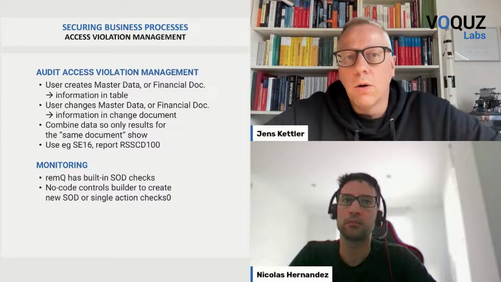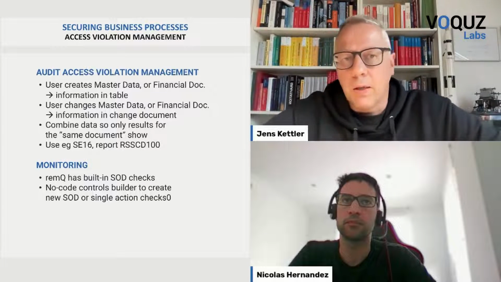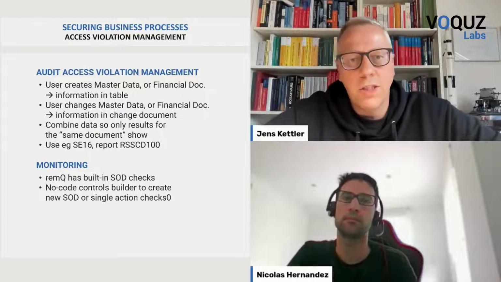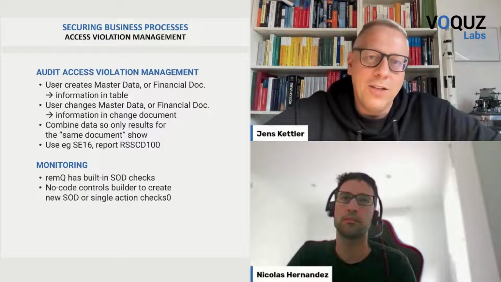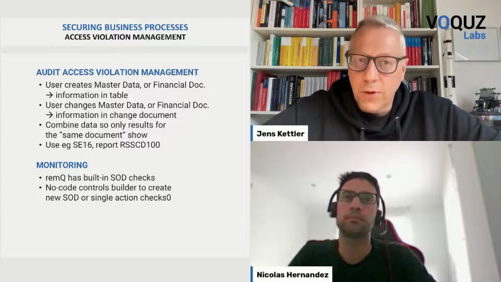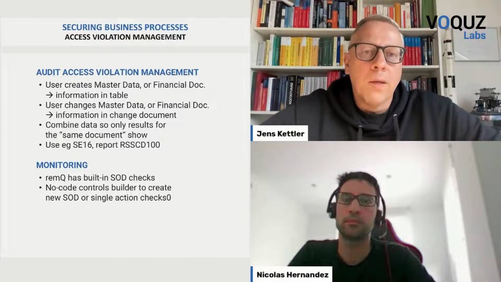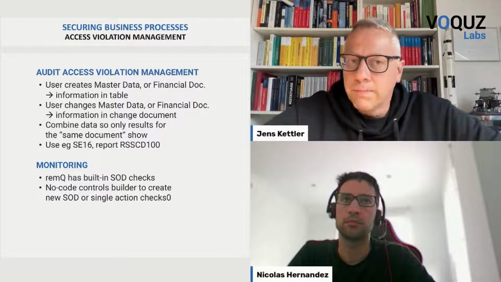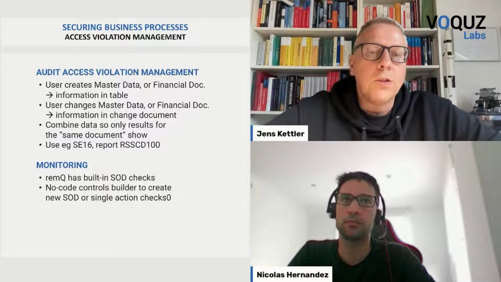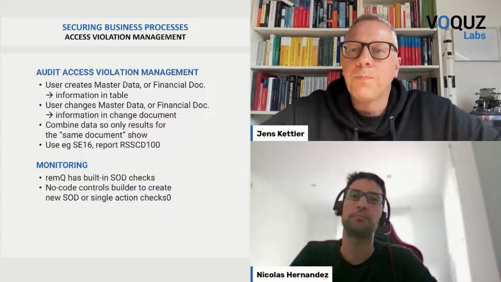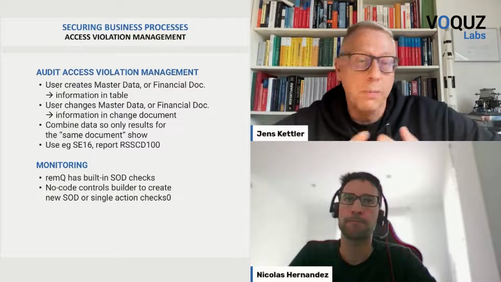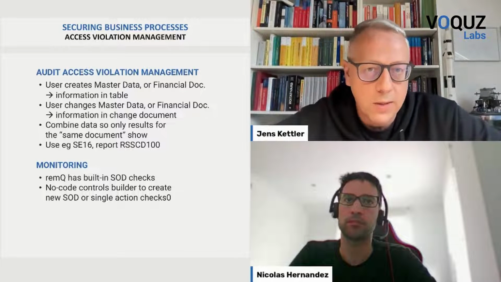And you need to consider all the combinations. It can be create, that means table. It can be change, that's change doc, or it can be enter, change, or change, enter. So it's 4 different combinations of these types of analysis that you have to perform on a document level to actually find whether this level 4 SOD violation occurred or not. So the information is in tables or in change documents, which is of course also just a table.